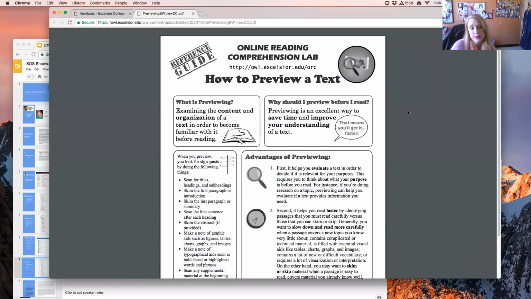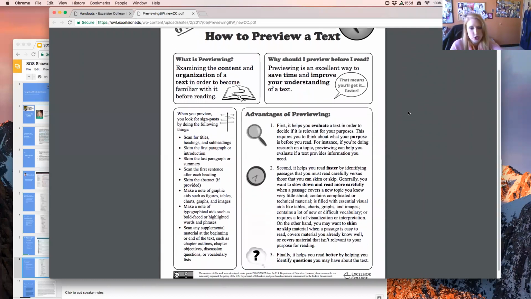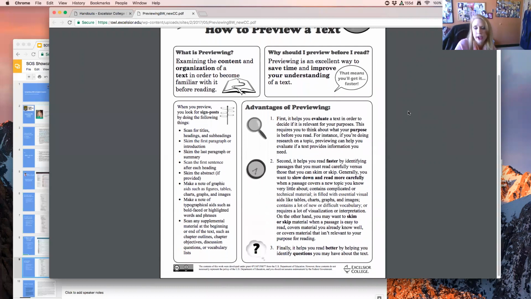Okay. I printed this out for my students, and I have eight students actually in that developmental ed class. We took the essay out, we sat in a circle, and we went right through each of those bullets: scan the titles, skim the first paragraph, skim the last paragraph, each one of these all together, and talked about why that would improve their ability to read and understand what they're getting ready to read. And the students loved it. I learned so much about their reading just by breaking it down. So much of this, like I said, I would have taken for granted.